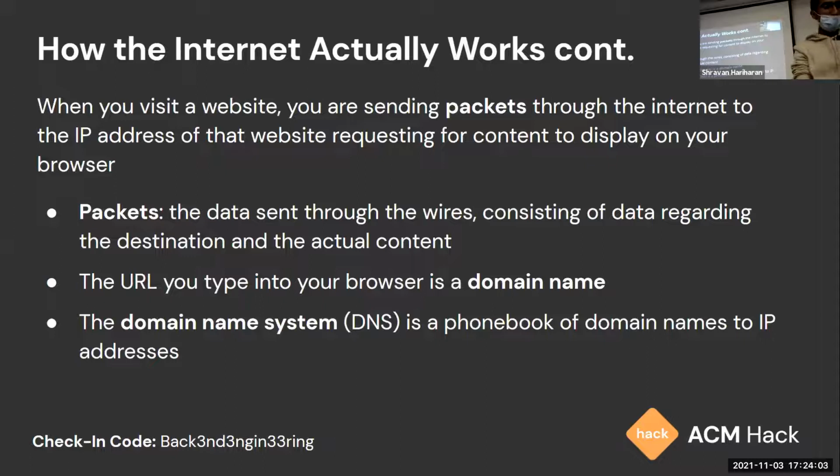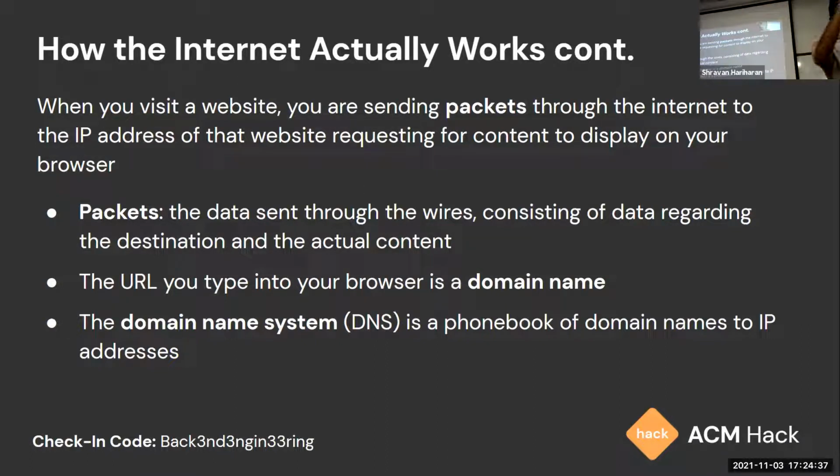When we access the internet, or when you visit a website, the data that's being transferred between these wires is something called packets. Packets contain data regarding what you're requesting and what you're getting. Requesting data is something like requesting a web page, like requesting some HTML, and the response is the actual HTML. If you don't know what HTML is, we're going to go over that in a bit too. Ultimately, the internet is supported by this infrastructure of packet transfer.